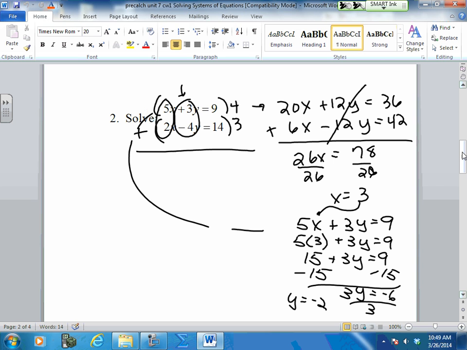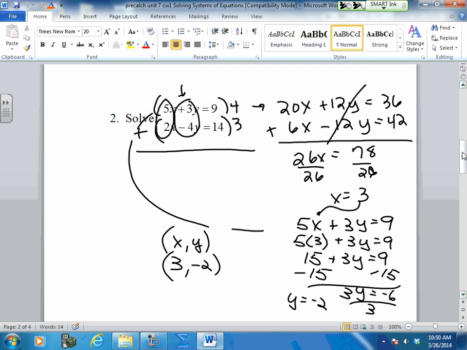So I've got a pair. Remember, I've got a pair here. Both of these made what? What would they look like if I graphed lines? They made a line. Both of them were lines. So either they can cross once, they can actually sit and be the same line, or they can cross no times. So I'm actually finding one solution. They cross one time. There's my solution.